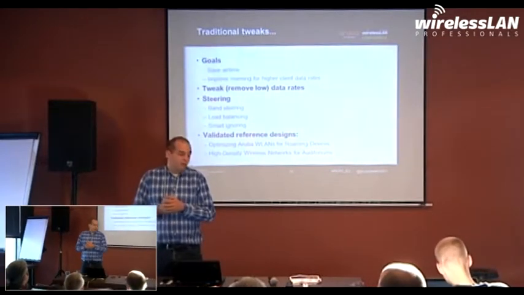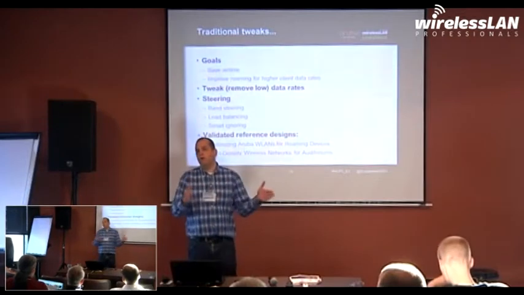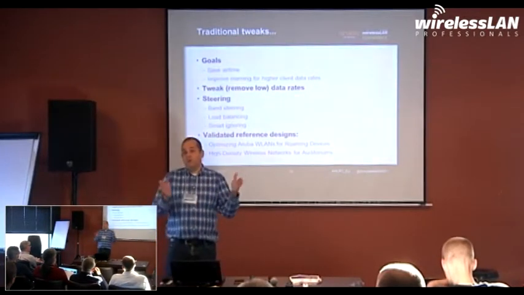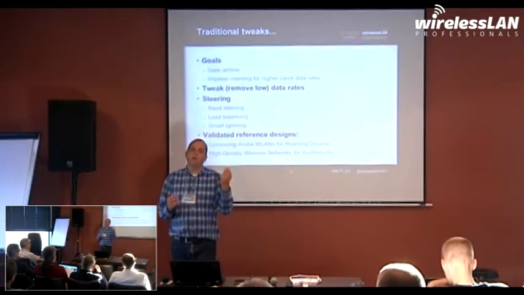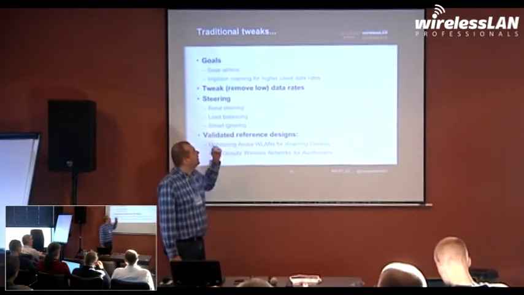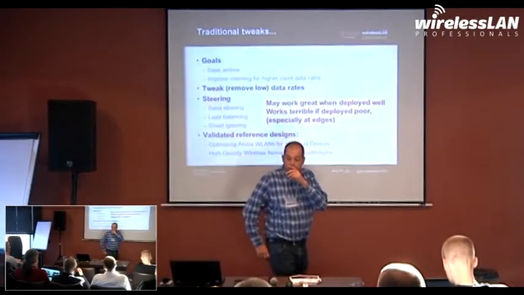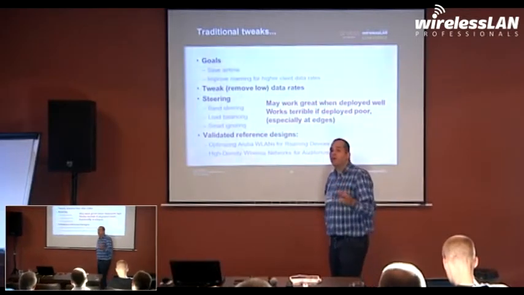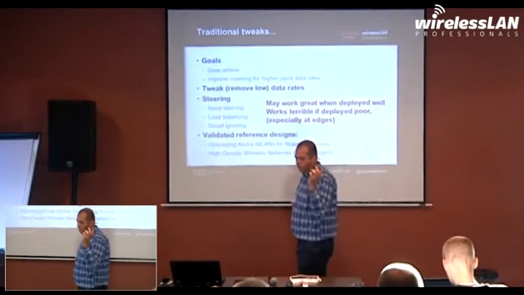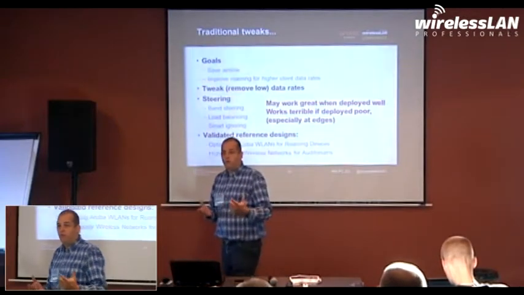And we've seen in one case with voice clients where an Android client refused, even when you cut out all the lower data rates, it was broadcasting at 1 megabit. So in that case, we cut out everything below 24 megabits, but left in the 1 megabit. It's not optimal, but otherwise we couldn't get it working. And that's one of the issues. These are tricks. They work somewhat. They may work great if you deploy them well, if you test them well. It also depends on the clients on the network. But the other side of the coin is that if you set those parameters wrong, you can completely destroy your complete network performance.